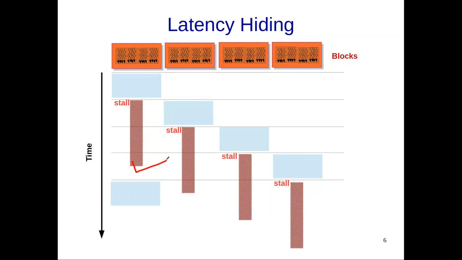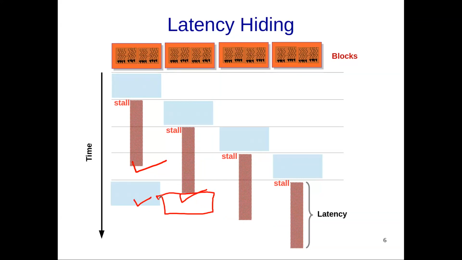And if you do this pipeline a little carefully, you will be able to see that you might be able to almost remove the latency, if you are lucky in this business, right? So after this particular stall is over, this particular execution is also over, and therefore you might be able to execute this particular block here also, and so on. Right? And that way the latency is hidden.